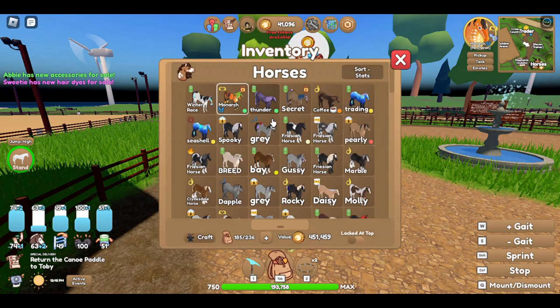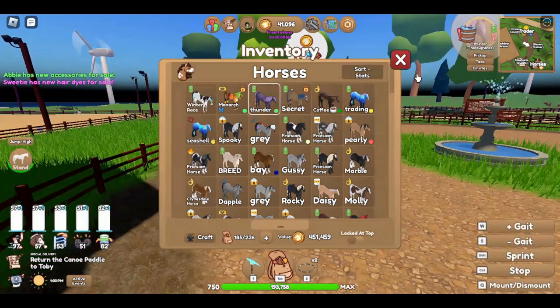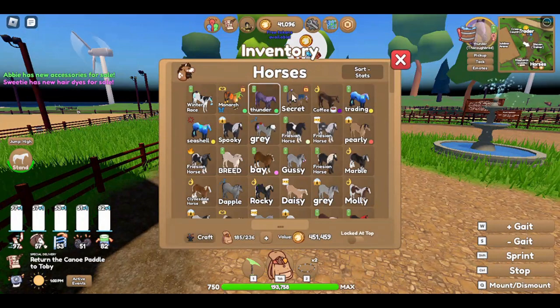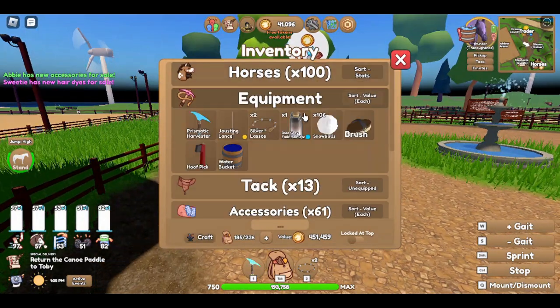Wait. Also, you'll be very happy to know this. Stunning, I know. Oh my god. That's how I feel too. So now let's add her new things. Oh my god, so excited. She is a thoroughbred, so that means she's pretty good.